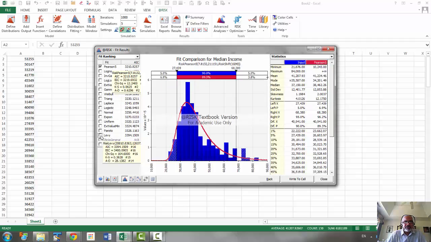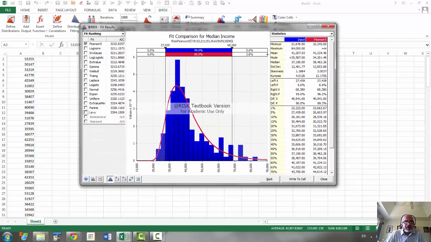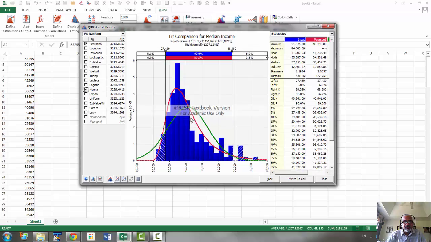Obviously that's not a good one. So let's compare one more, say normal distribution. You see, the normal distribution will generate values from this distribution, whereas the actual distribution is like that.